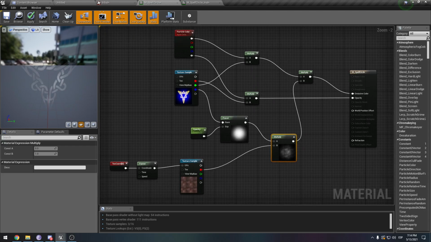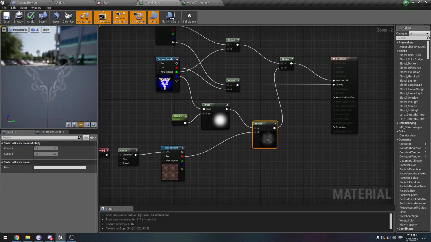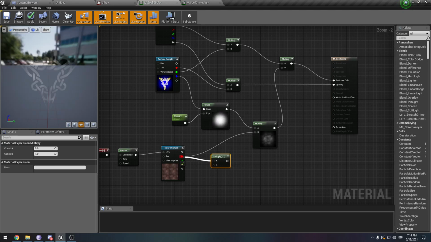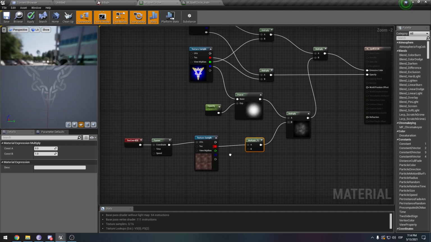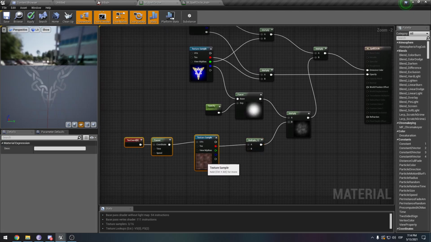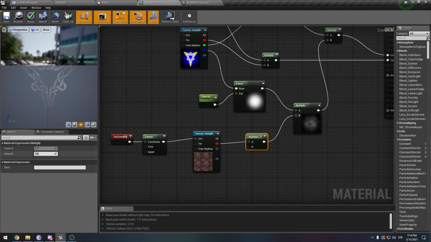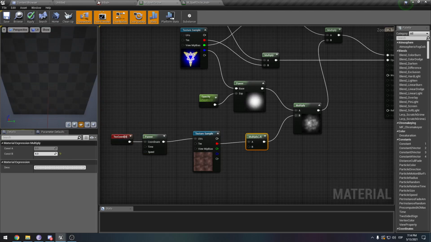But again, this is perhaps a little bit too soft. So let's crank up the intensity. So hold M for multiply, and we put it here. So we are multiplying these three nodes by 3, or 4, you know.